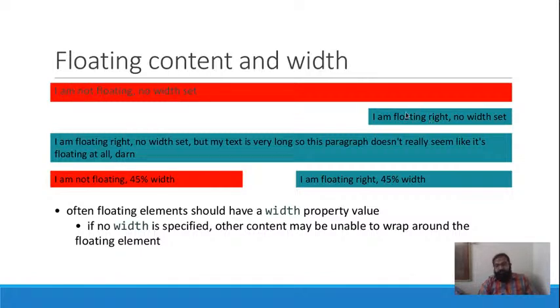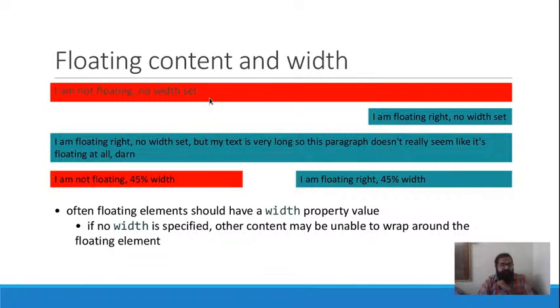The next one is a floating element, floating towards the right, and it also doesn't have the width set. The third one, with the blue background again, is a floating element floating to the right, with the width not set. So the second one and the third one have the same properties. The difference between the second one and the third one is over here.